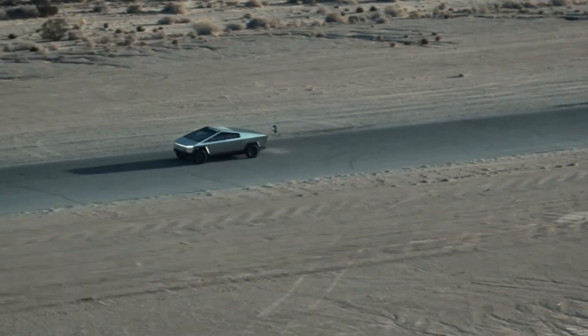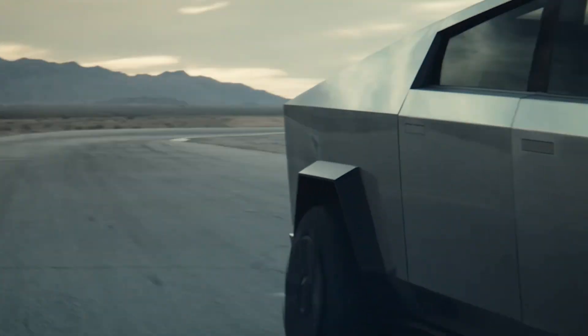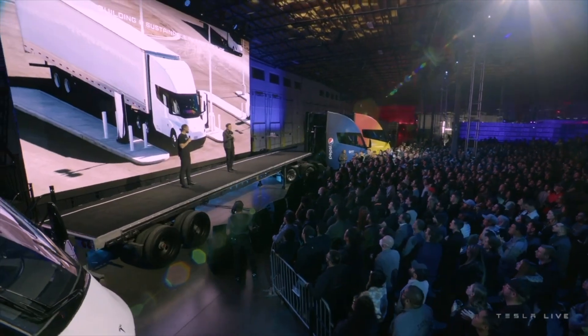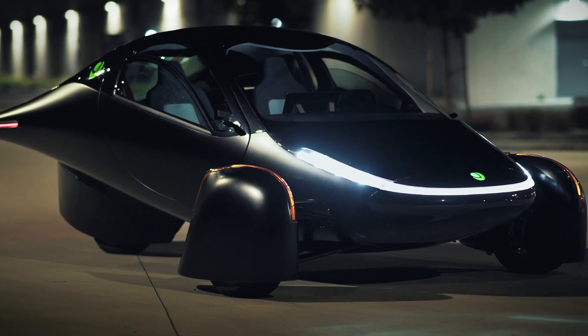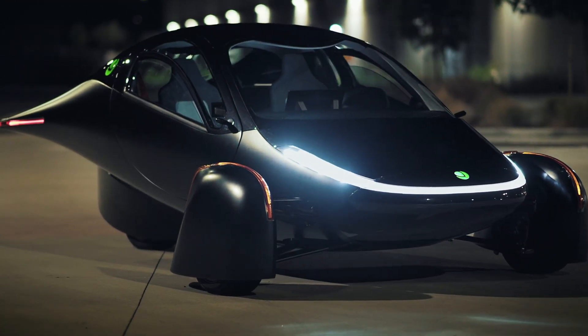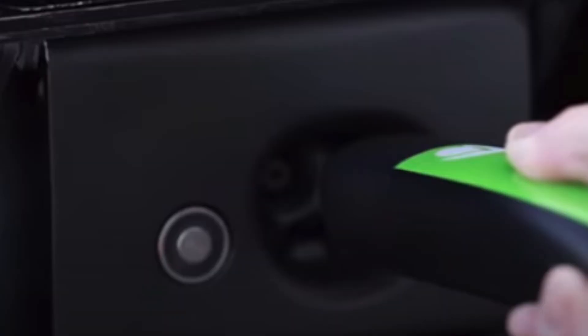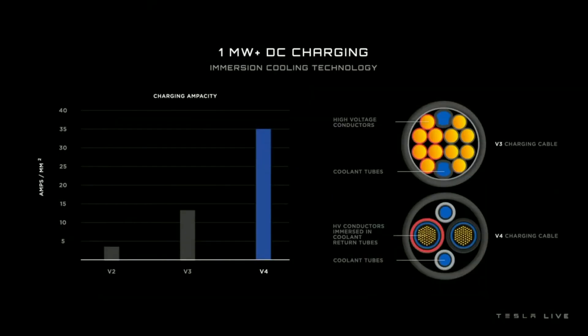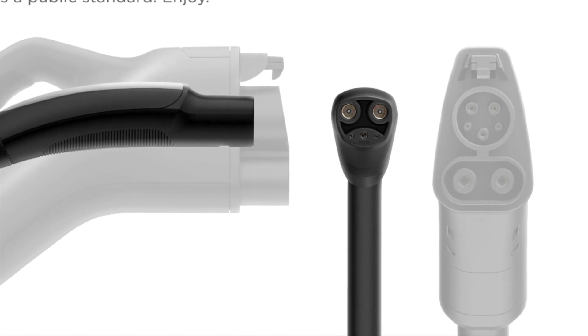They're going to be rolling out new superchargers capable of doing one megawatt. This goes hand in hand with the renaming of the Tesla charging standard for North America to the North America Charging Standard, opening it up to other manufacturers like Aptera, who said they're going to use it in their little three-wheeled super-efficient vehicle. The engineering on the Tesla connector — they had a slide showing how it's actively cooled in a unique way, allowing a megawatt of power to be delivered through this tiny little connector. It's just phenomenal.